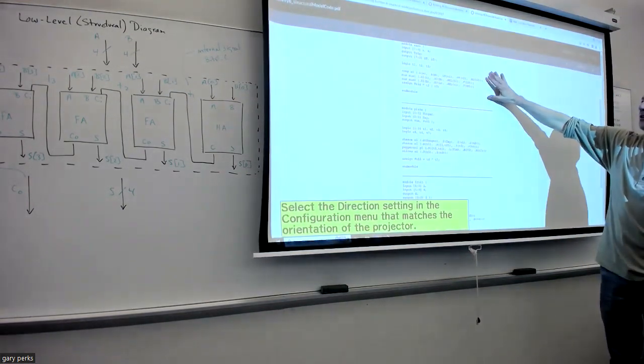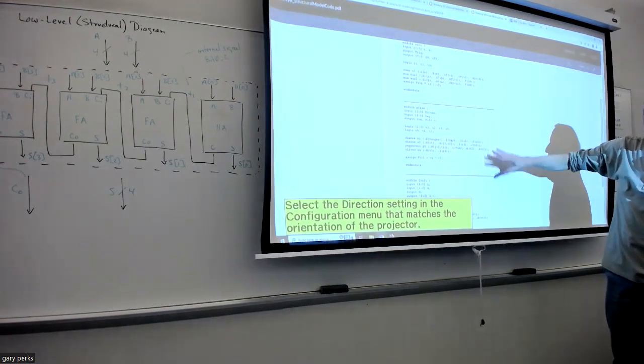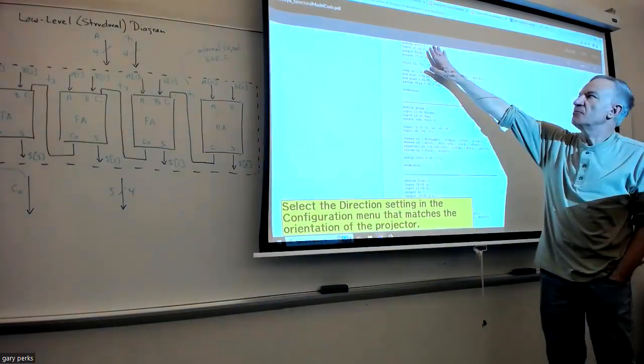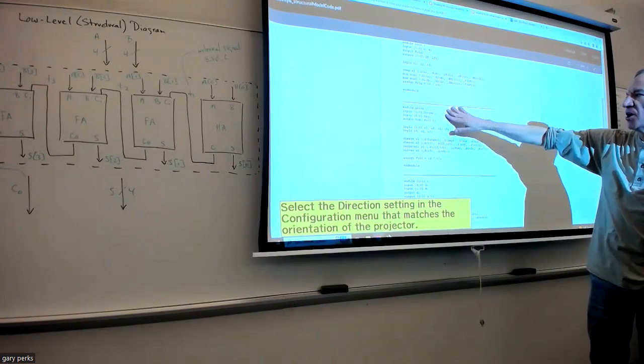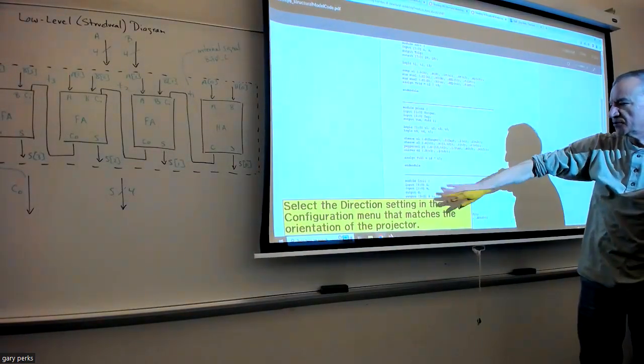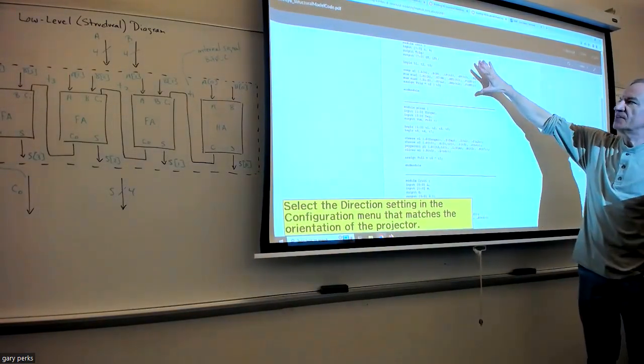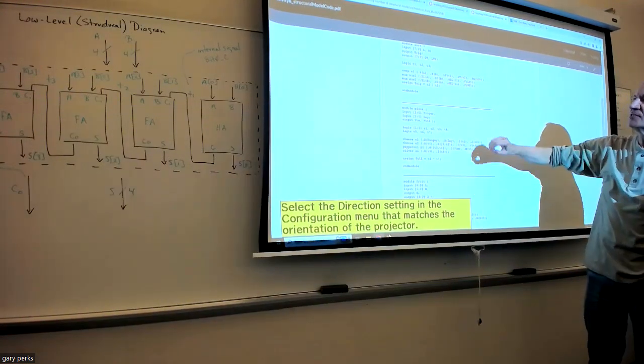So you're given 3 pieces of code. These are all separate. See, there's a module sort, a module pizza, and a module fruit. And they're each structural models.